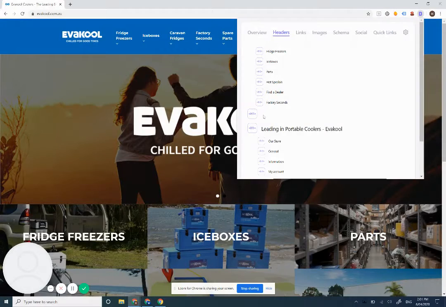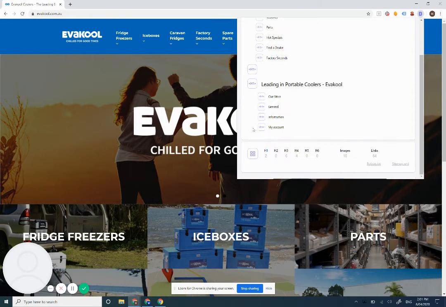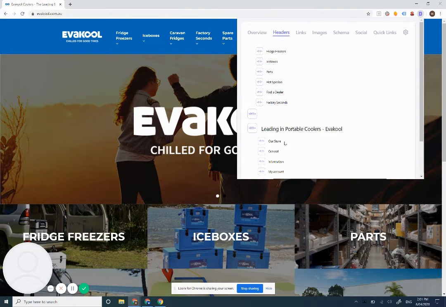Again, Google's crawlers are not technical in nature. They don't visually see the page. They crawl the page, find these elements and make an assessment on what this page is about. So as you can see, there are multiple H1 tags, one being the space, which obviously confuses Google as to what this page may be about. So that's obviously not a best practice. And fixing that would alter not only the architecture of the website, but also the composition of the page and force Google to believe that this page might actually be about portable coolers.